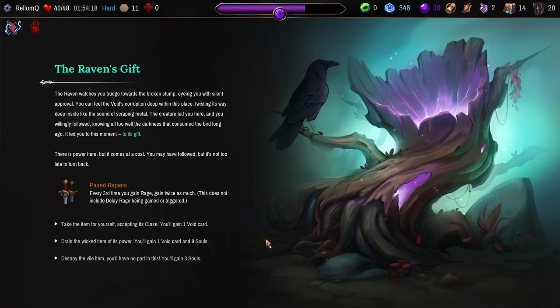Huh. Every third time you gain rage, gain twice as much. Oh no, that's incredible. Oh no! I kind of hoped it was just something really bad so I didn't have to take something bad as well. But this is actually really good. So what is it saying here? This does not include delayed rage being gained or triggered. Okay, so it's not as good as I thought. I need to read it all before I'm making my judgment here.